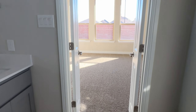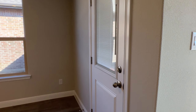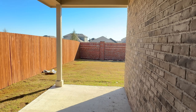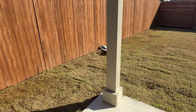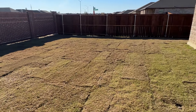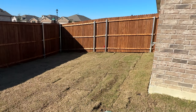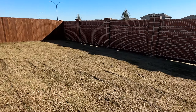We're headed towards the back. Look at this — nice amount of space. The dogs can run around, get your pool out here, bounce house, kids play set, whatever it is — got enough room for all of it. All that room on the side of the house too. Good amount of space out here.